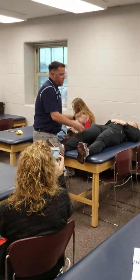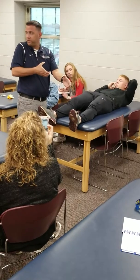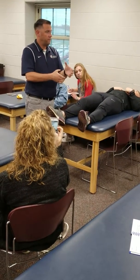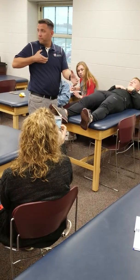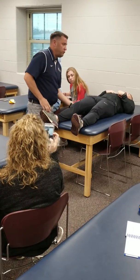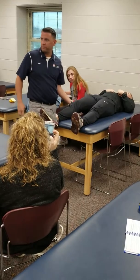And so what I'm trying to do is take his leg. One hand, I push down with this one, and I pull away with this one. I'm stabilizing this part of it. I'm stabilizing the femur and pulling away. With Dean, his hamstrings are huge, right? I can't grab a hold of it very well. This isn't a great option for me with him.